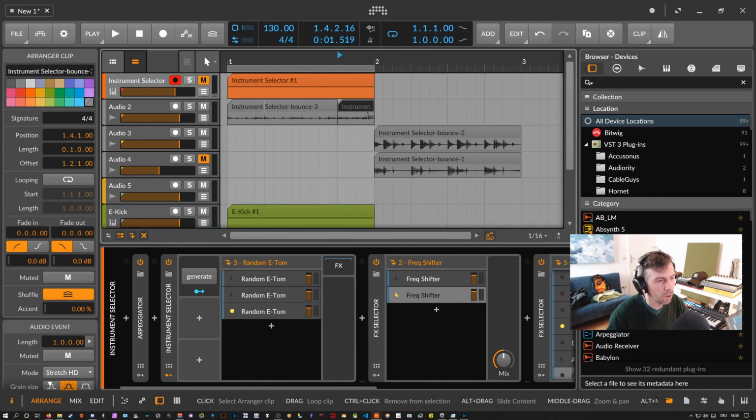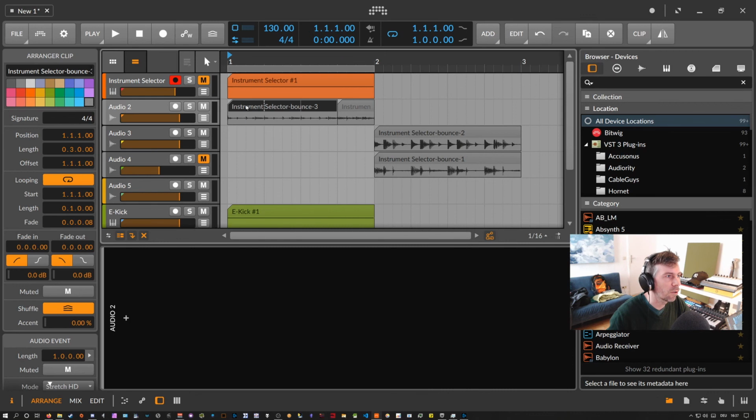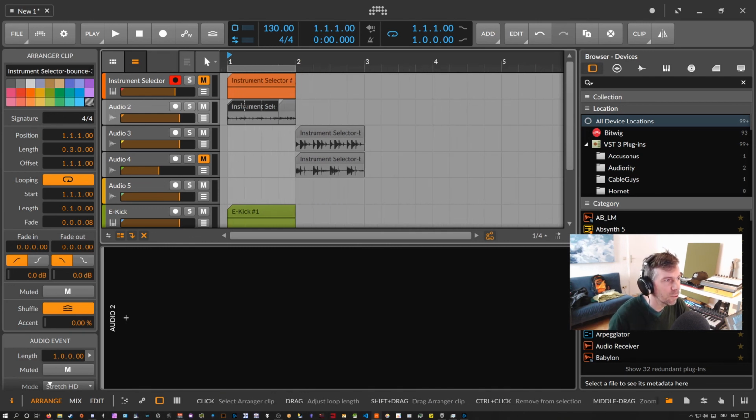So you can create a lot of stems for yourself without using a lot of libraries, just with the basic devices of Bitwig Studio and a lot of modulations and randomization, and then bouncing everything down to audio to get some stems. Then you can mangle the stems in the sampler, or you can cut this down on the track itself. So there's a lot of possibility to create new sounds from old devices or default native devices of Bitwig Studio, and get yourself into the groove.